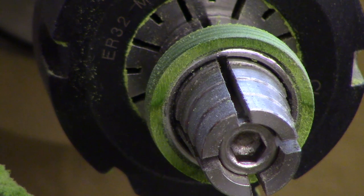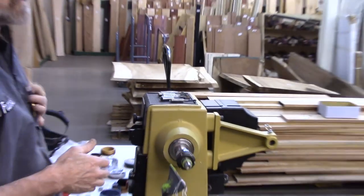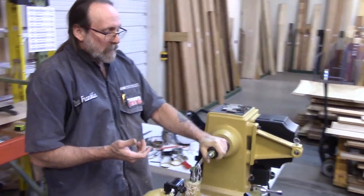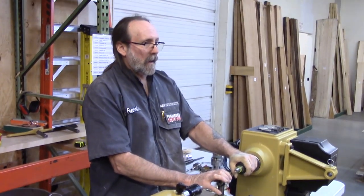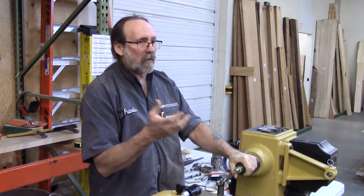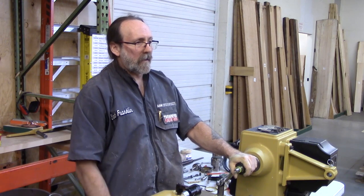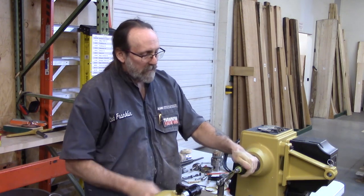So if I don't have tool marks, I would start at 400, somewhere in there, especially with the plastics. If I don't have tool marks, I'll start at 600 even, wet sanding, and rounding your corners over. And then if you're going to put a finish on it, I would go to 1,000 grit. And then I would put my finish on it then. So either a CA finish or a friction polish would be good.